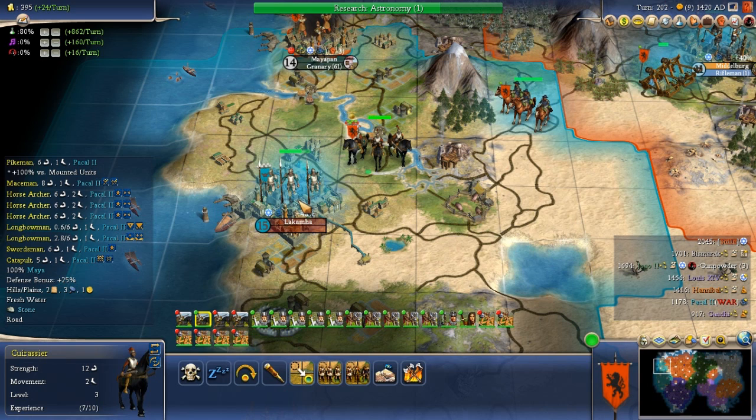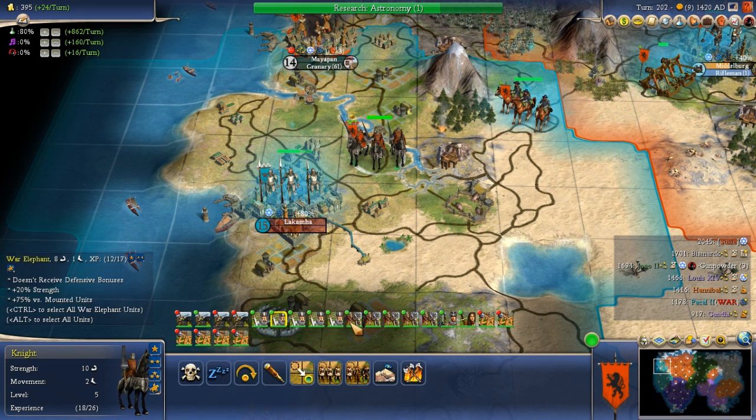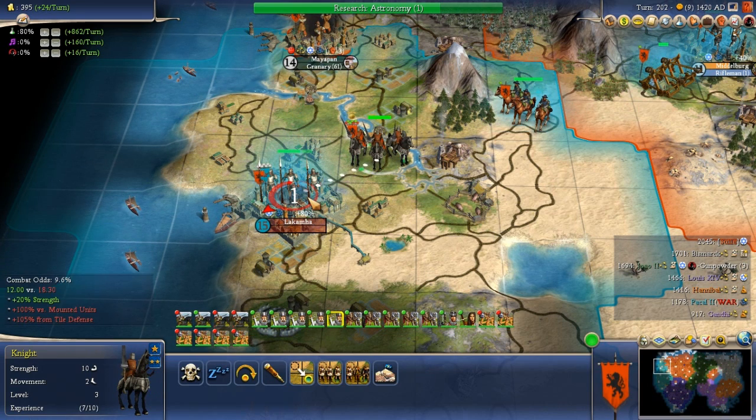Alright, so what do we still have to deal with? We've got a pike, a mace, and some injured units. Not too bad. I don't want to use that guy. He's too valuable. Alright, so again, note the difference between the cuirassier and the knights. The cuirassier were getting 30%, and they had another chance to retreat on top of that. The knight only gets 9% odds. So again, the unit makes a big difference.